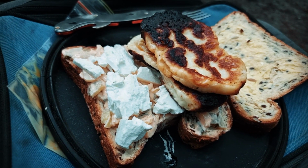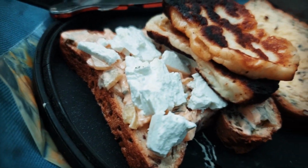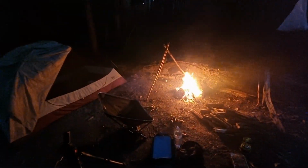A sandwich for dinner and a juicy, tasty, delicious one at that. Bring it on. Always eat with clean hands, look at that. It's like a halloumi Big Mac. It's outstanding. Well, it's getting to the nighttime now.